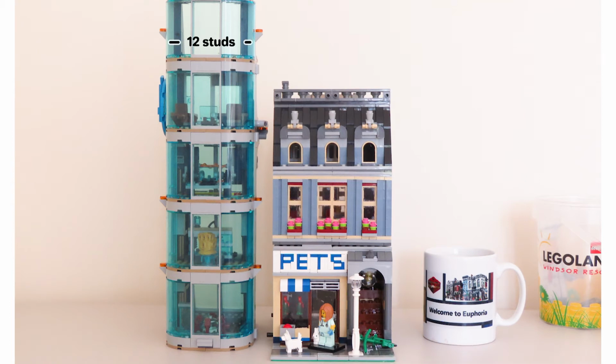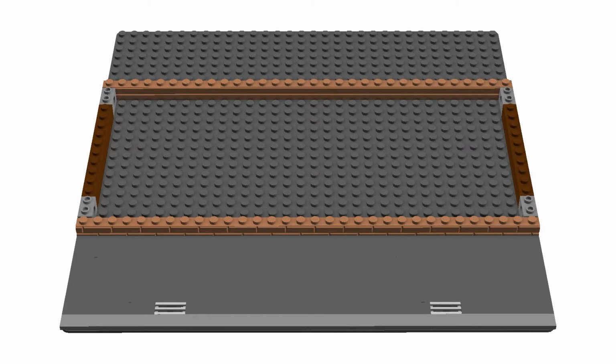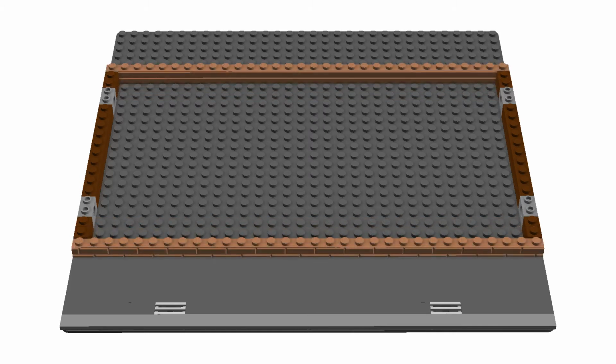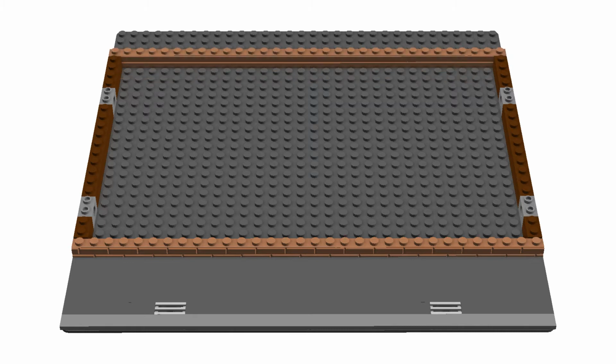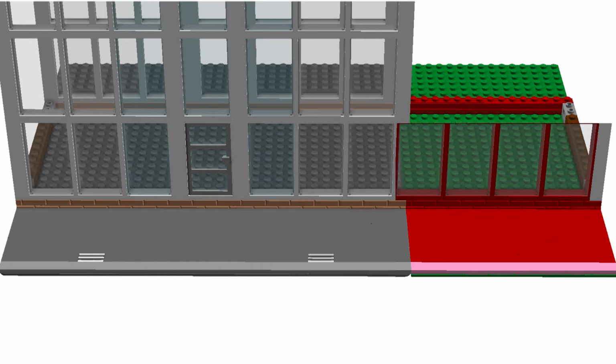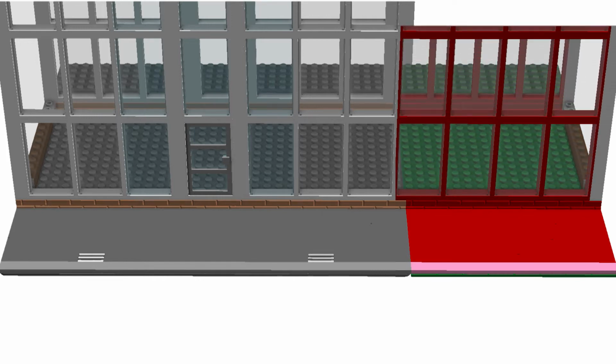Although the Avengers Tower set looked nice and opened up to access the interior, it wasn't wide enough or deep enough to be regarded as a modular building. So I need to work up a design that's the right size. That means it has to be 32 studs wide and between 16 and 20 studs deep. But I also want to have a design that could be expanded to be 48 studs wide, which would make a much more impressive building, but wouldn't cost hugely more than a 32 stud wide building. So the footprint of the building would look something like this.